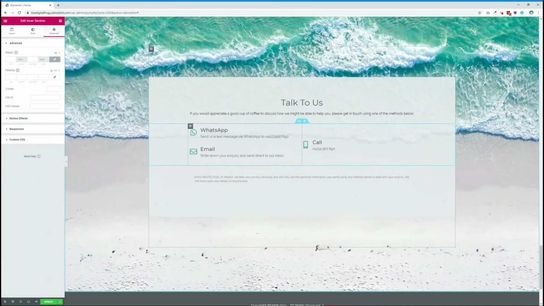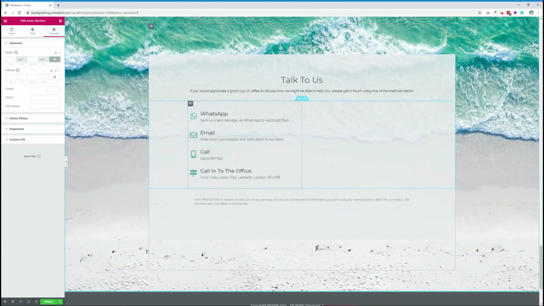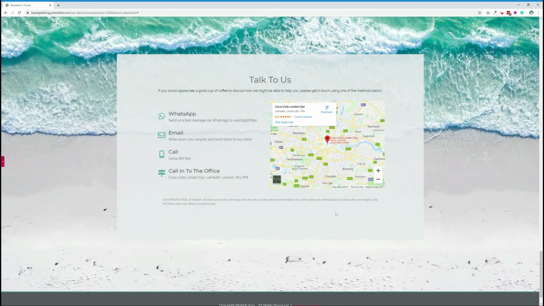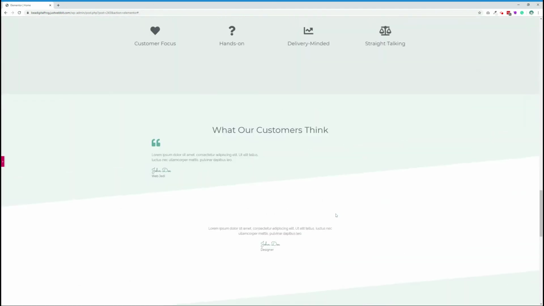I'm going to put this back. I quite like the Google Map. I think they're also quite handy for mobile if people are trying to find your office. Before we finish, I will just show you one last thing. You can actually move an entire section. I'll do that in the background, just as I reiterate the point that you now can use and manipulate the sections and columns within Elementor.